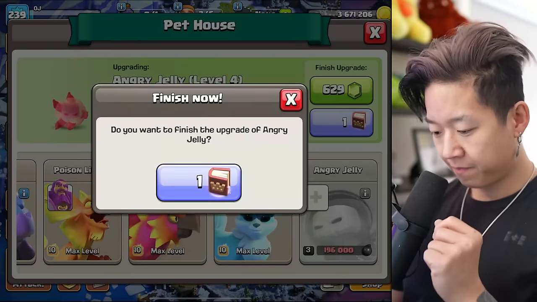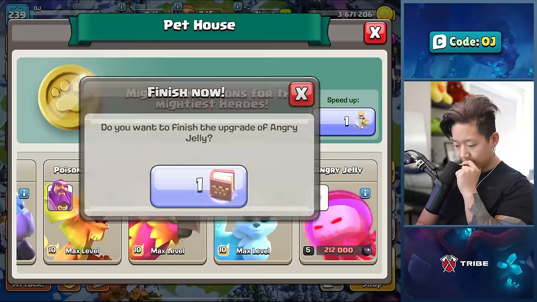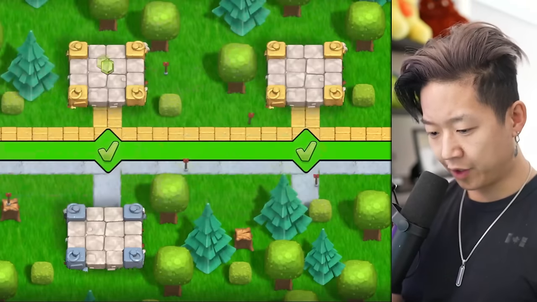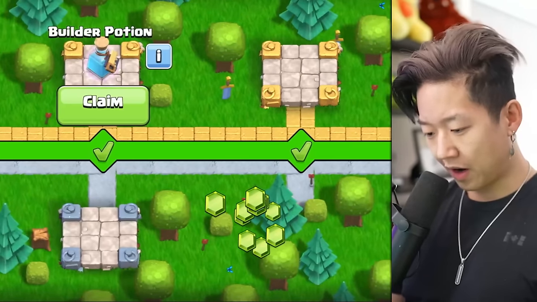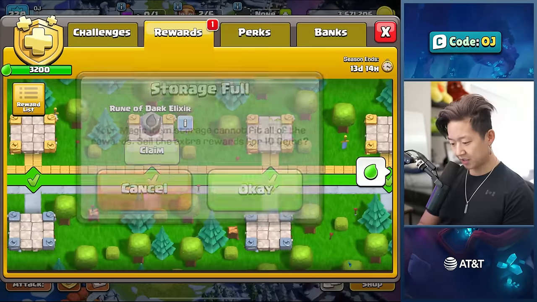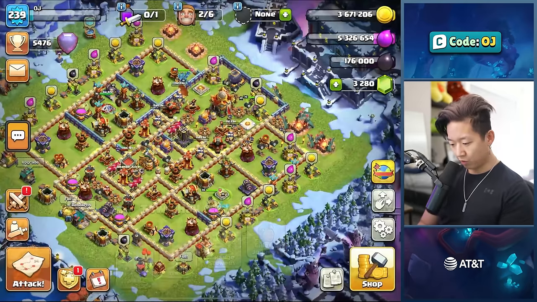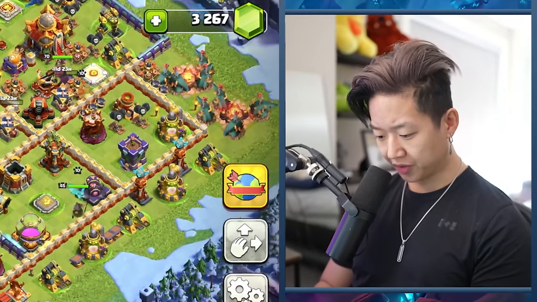200 gems. Fine. Book of Heroes, level 3 jelly. We still have 3 runes left. So we're just gonna get 50 gems for that. And the Book of Heroes, there's no shot. 100 gems, 69 builder potions. We're not going through that. That's 10 gems. We have one more rune from the past, 3 more from there. I just need to use 28 builder potions.